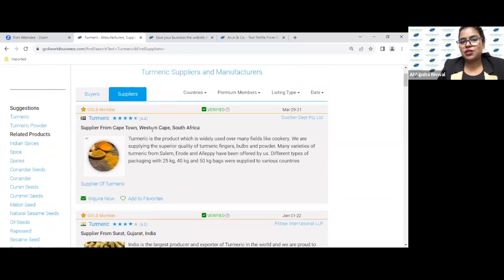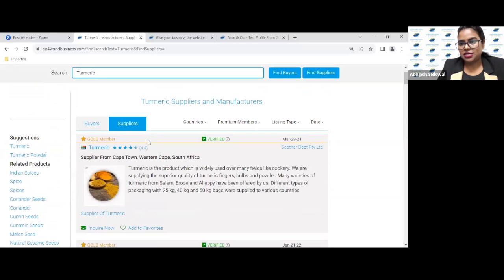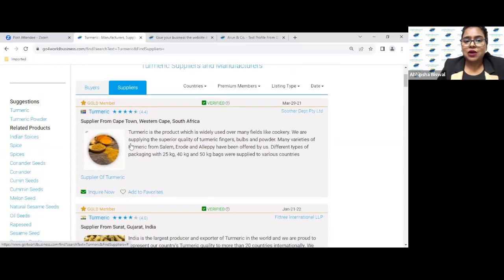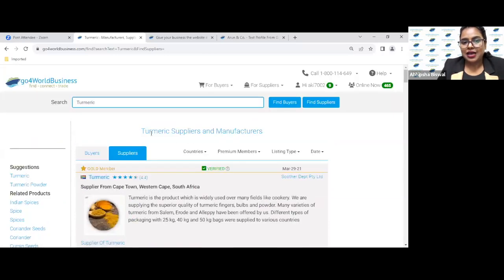It is simply going to increase your visibility and trust among other users. So that's all about how you can gain a good trust score and what is the value of having a good trust score on the platform. Thank you so much, Abhipsha. That information can really help all of our participants here today. We need to update a good profile to attract some potential buyers, also to increase the trust score.